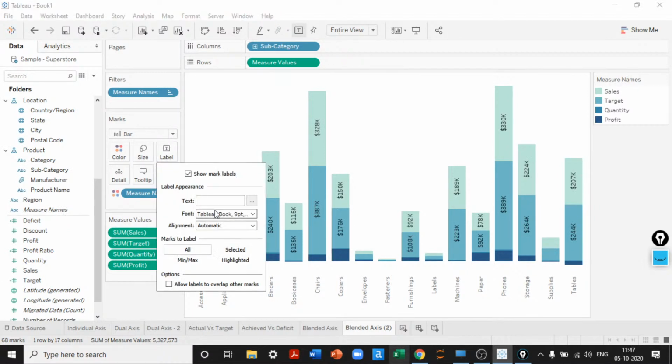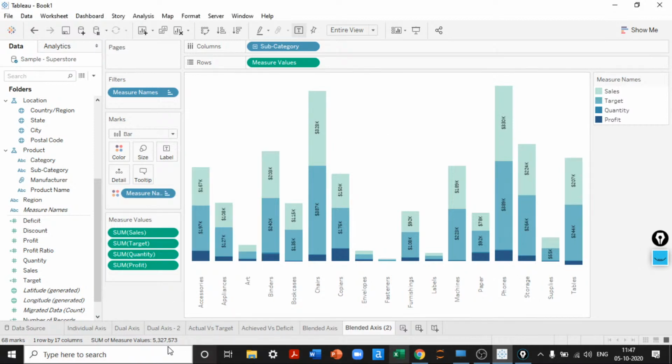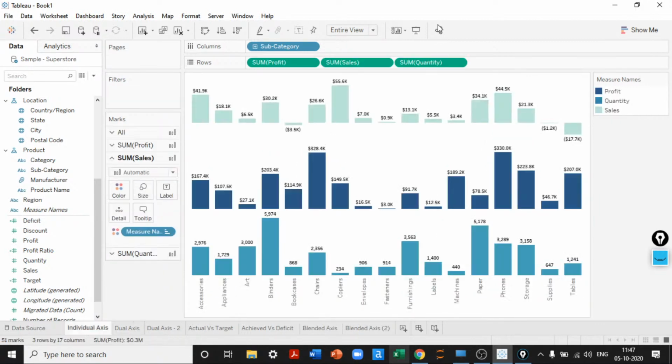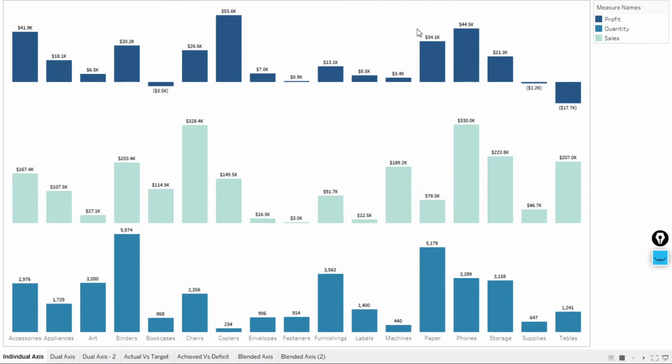The labels can be in the minimal size. So this is your individual axis where I have one common x-axis and I have three different y-axes to compare between them.